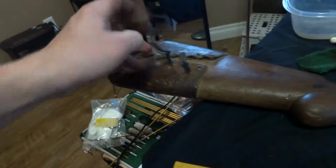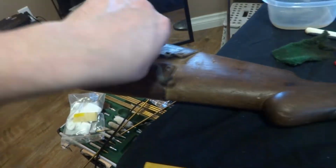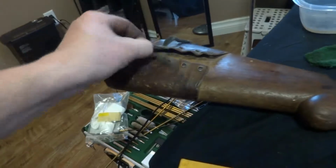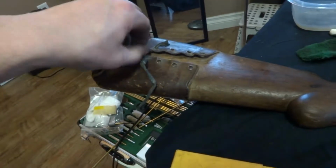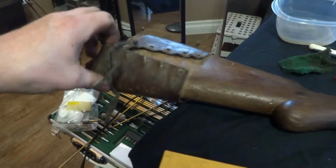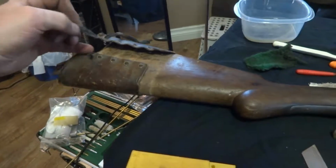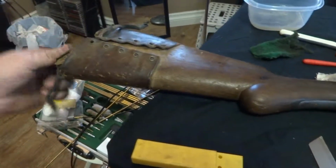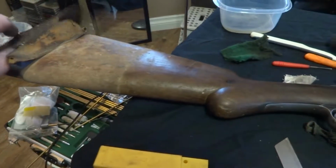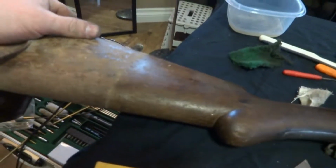Let's see how bad this stock is. Probably should have done this while it was off the gun. But the rest of the shotgun is actually holding it in place while I do this. Okay. There. Dirty shoelace off. Get off. There we go. So it's not really that bad. I'm just gonna... There we go. Yank that crap off. It actually got the nail out too. Good. So now we can take a good look at this.